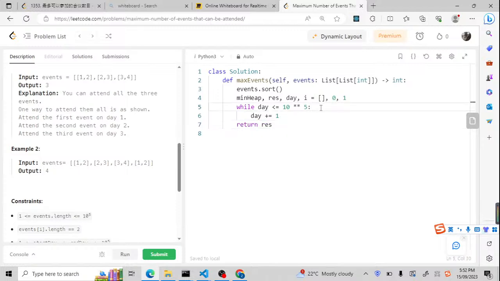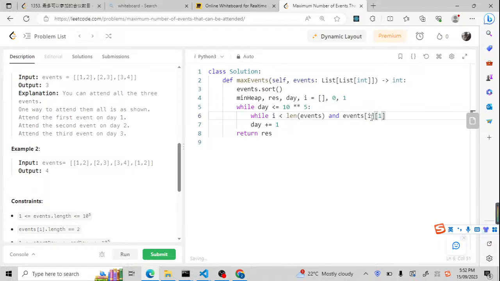So inside, I'm going to check the events. For this pointer i, while i is less than the length of the events, and also I need to check the day. If i is less than the length of events, it means I have events, and I need to check the event i with the start time.